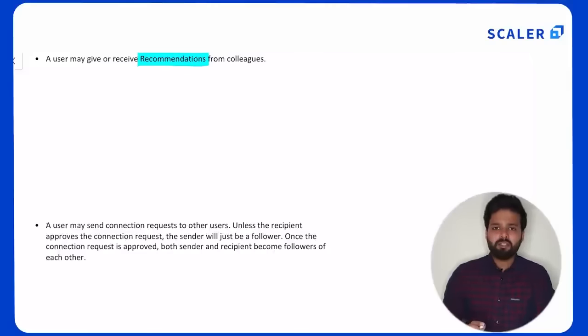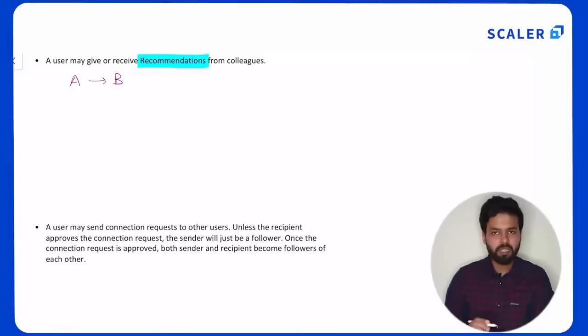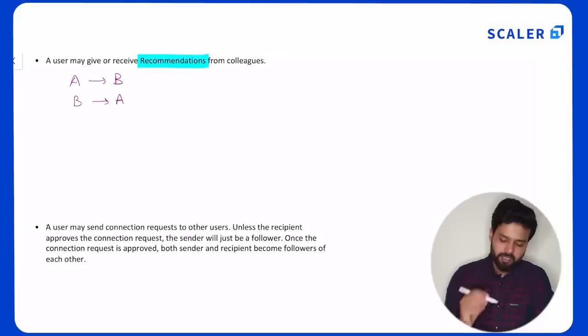So the next requirement is having connections and followers. How connection and follower work is that if A sends a request to B, that means that A will be able to see all the public posts that are made by B. If B accepts that particular connection request, then B will also see all the posts that are made by A. Let's have a design that can model this particular feature set.